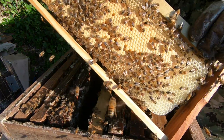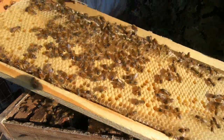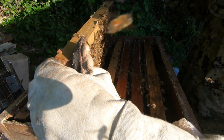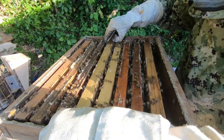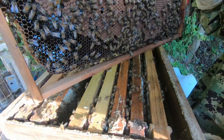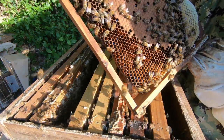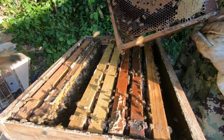This is the same thing as well. So sealed brood, eggs and larvae. So they are doing exactly what I want them to do, but it's time to make some changes again. Alright guys, so for this one as well, this is all sealed brood. And the next one over is all honey.